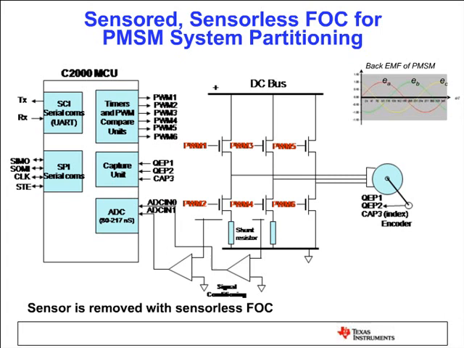Of course, when we apply the PWMs, we have to apply deadband in between PWM1 and 2, 3 and 4, 5 and 6. Otherwise, if you turn on 1 and 2 at the same time, we short the DC bus and cause a catastrophic fault. So that's why we need to apply deadband in between PWM1 and PWM2, I mean the switches on the same phase, on the same leg.